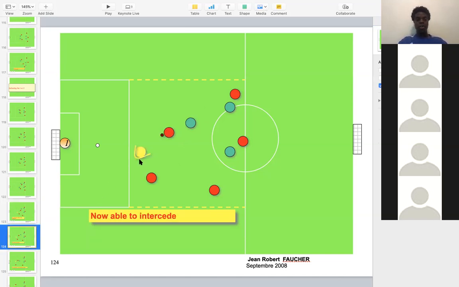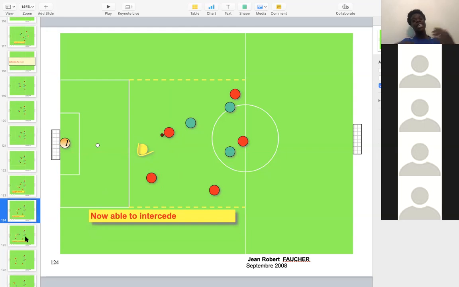But here now, we're able to intercede. You're a bit closer to the ball player, all right? But you've also made the angle much harder to pass through. Yes, they can put the ball over the top, but I'd rather force them to put the ball over the top than to allow them an easy pass on the ground, all right? And a ball over the top gives you a little bit more time than a ball on the ground. You guys have all seen it. When you're doing a little chip and when you're hitting the ball hard on the ground, which is quicker, it's the ball on the ground.